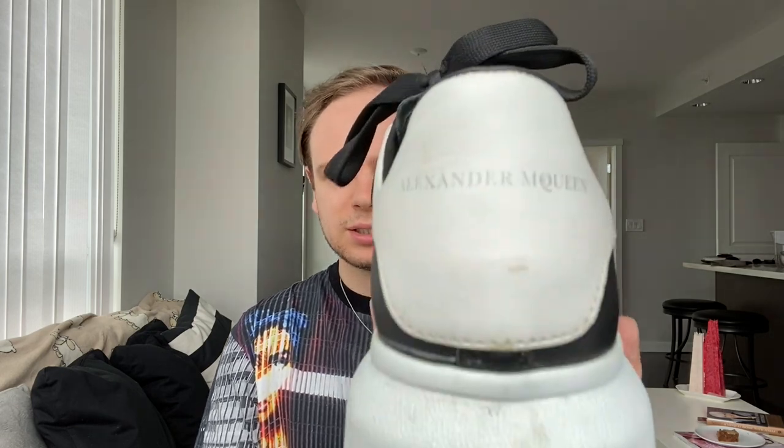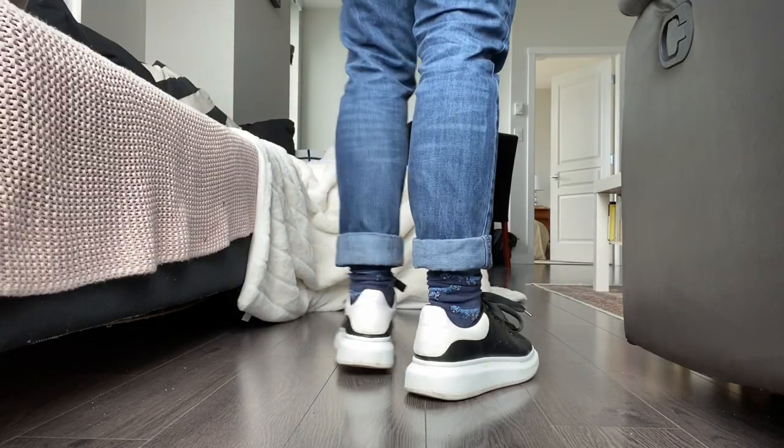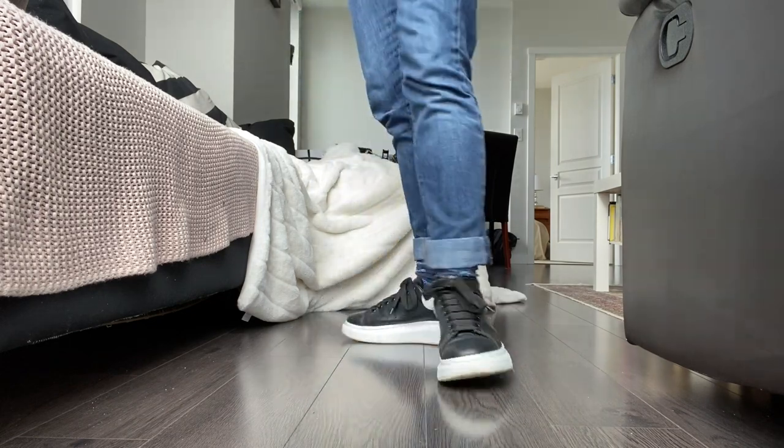My next pair is sort of now a basic shoe, but I got them two years ago when they weren't — these are the Alexander McQueen chunky sole sneakers, with the Alexander McQueen branding on the back. I've gotten a lot of wear out of these; they're really nice and pretty comfortable. I got the black and white colorway because they looked like killer whales, which I thought was cute. But I feel like everybody has them now. If you're looking for a designer shoe, I wouldn't say go for these — they've kind of had their moment. Right now I think the Prada Cloudburst sneakers are really having their moment.